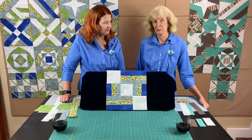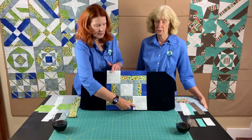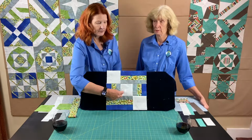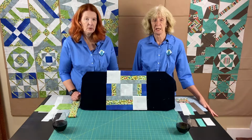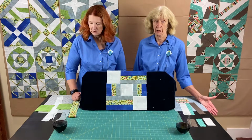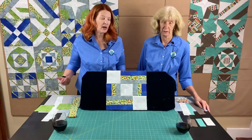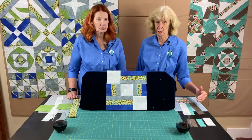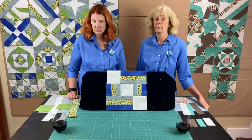So fabric 1, you're going to need 2 4 3/4 inch squares. These ones go on the outside. And 1 4.5 inch square. Then for fabrics 2, 3, and 4, you're going to need a strip of each that's 26.5 inches long. Or if you want to use up some of the scrap pieces that you have, you're going to need 2 of each of the 3 that are 8 3/4 inches, and 2 that are 4.5 inches.